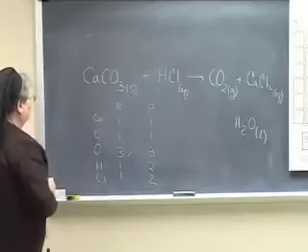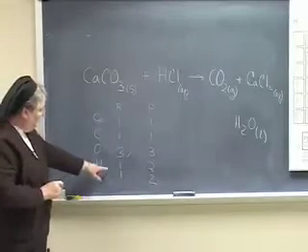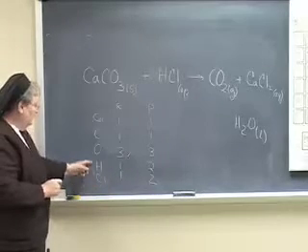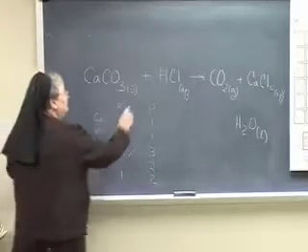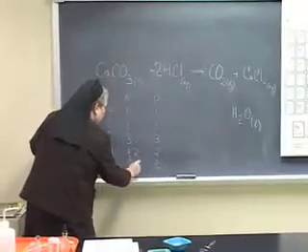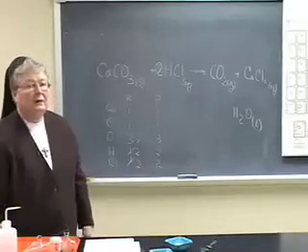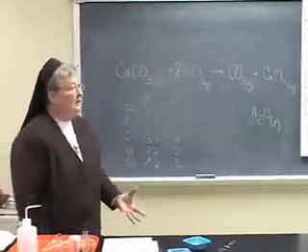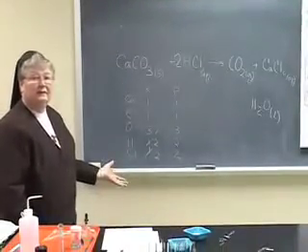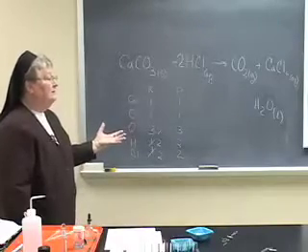Okay. So it seems to me that everything looks good until I see both these out. Well, there's a very simple solution. These are together, and if I double it, then I have changed this one to 2 and this one to 2, and this is a balanced chemical reaction. So the balanced chemical reaction tells me that 1 mole of calcium carbonate reacts with 2 moles of hydrochloric acid to produce 1 mole of carbon dioxide.